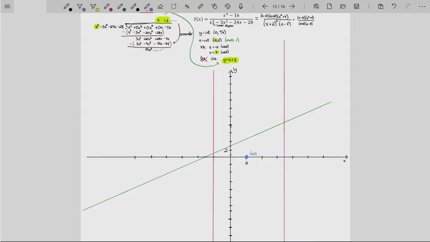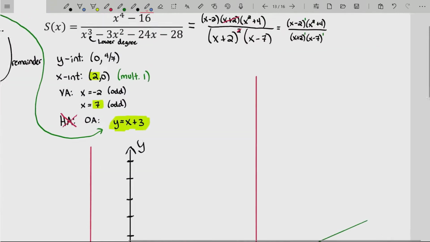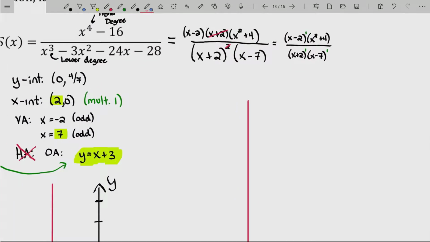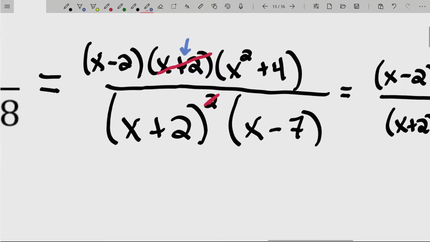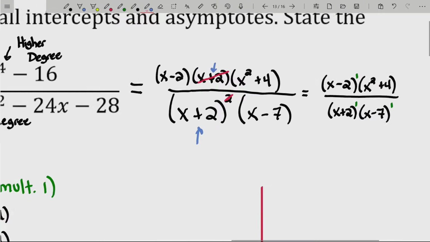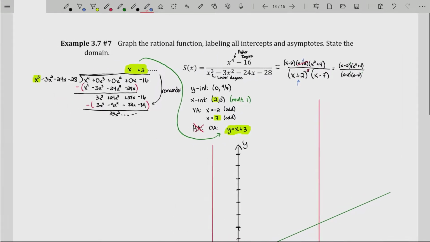All right. So all that being said, I should note one last thing here. The thing I want to note is that x cannot be -2. Well, actually, I was going to say that x cannot be -2 because it got canceled here, but it still can't be -2 because it's still a vertical asymptote. So ignore what I was just about to say.